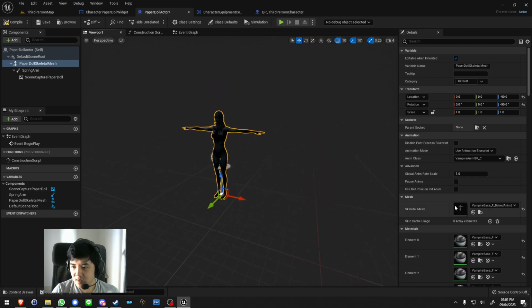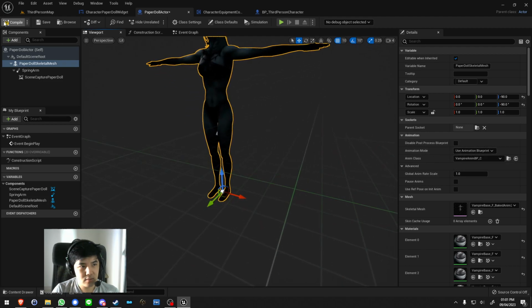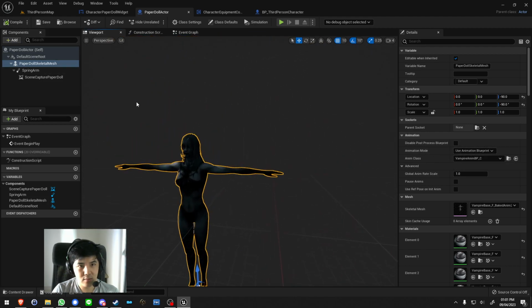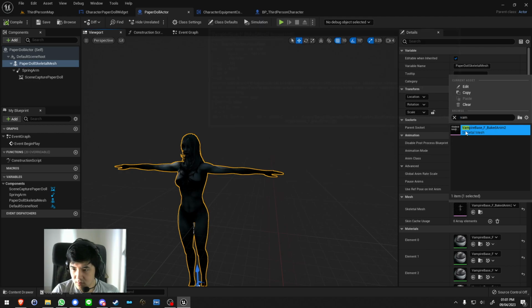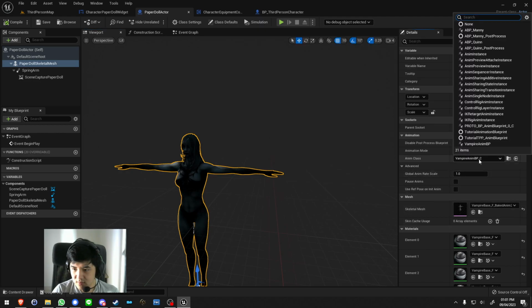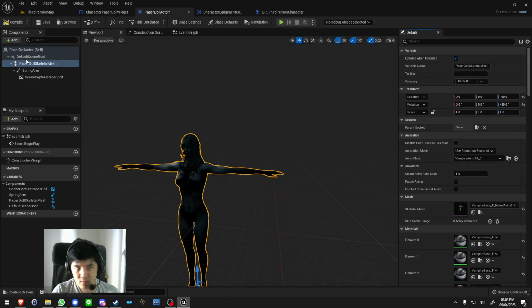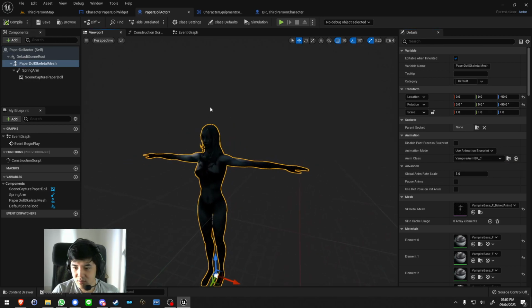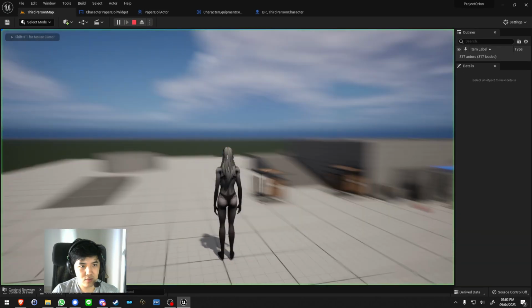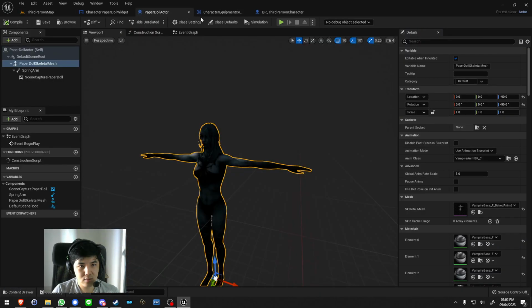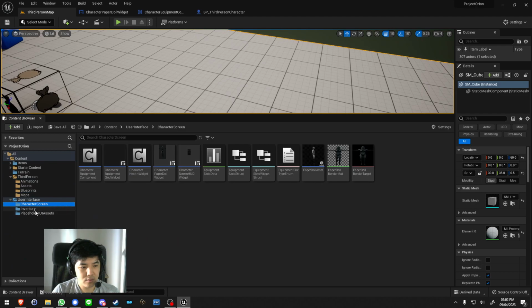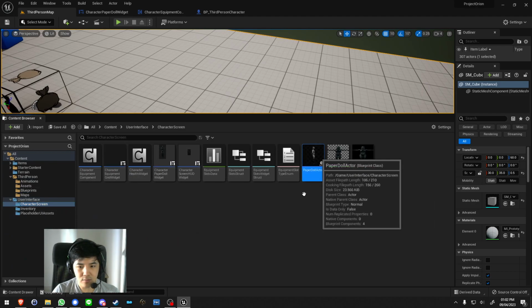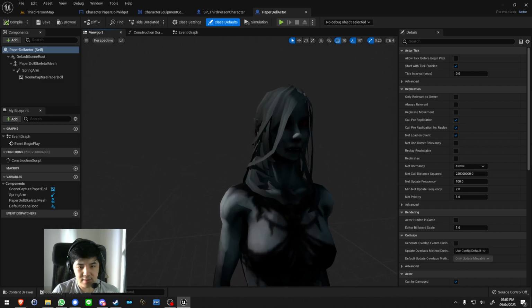Wait, what? It's not animating anymore? Okay, that's working. It's not animating now. What the heck? Okay, now it's animating. Weird.